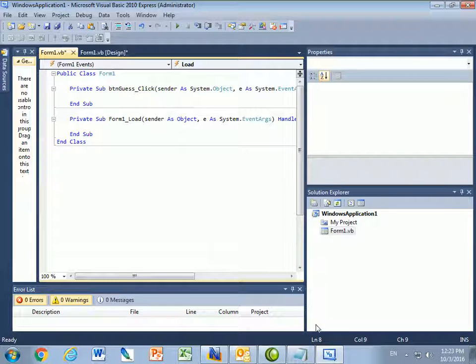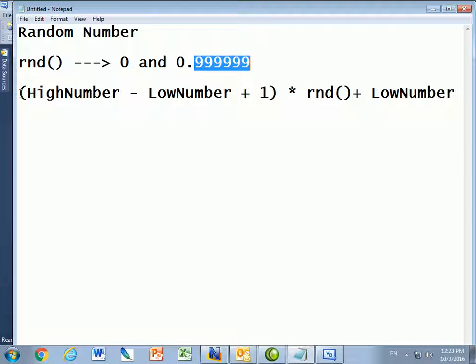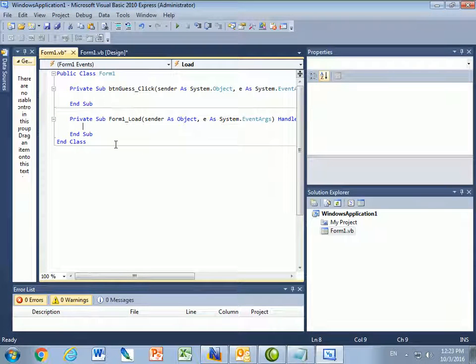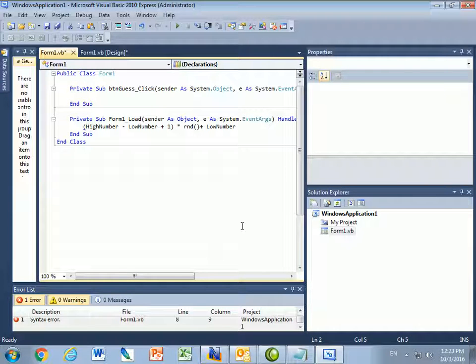To get the random number, I wanted to use this formula: high number minus low number plus 1, times random, plus low number. And so I'm going to put that formula in here. But what are those? Those are variables. So I'm going to come up with those variables, and I'm going to make them constants.